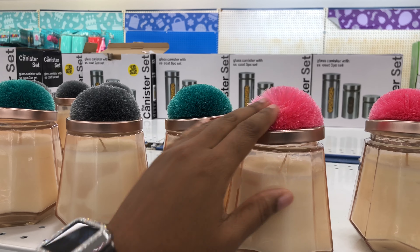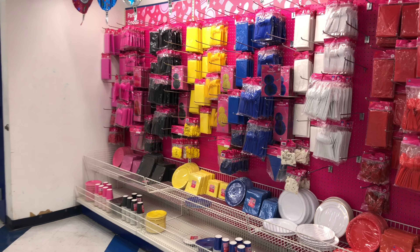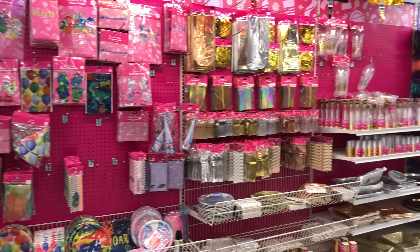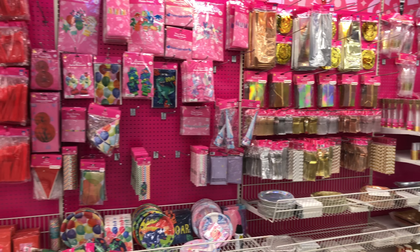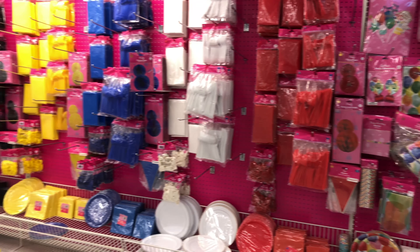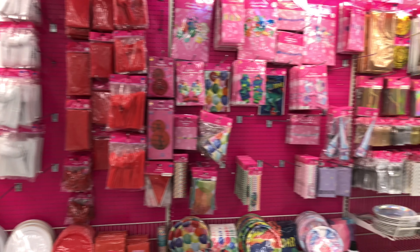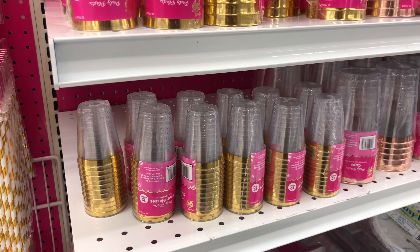I just love the little pom-pom on top. So I did see on other people's channels that their 99 cent only store is updating their party section, and mine is too. I'm super excited to see that they are doing the color-coordinated sets and that they'll have a lot of stuff for us to choose from. I'm extra excited about these fancy shot glasses — girl's night coming soon!